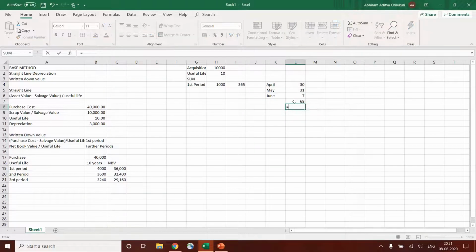So the remaining value is 365 minus 68, 297. So for 365 days, if the depreciation value per year is 1000, then what is for 297 days? We can calculate it as 1000 by 365 into 297. So it is 813.69, which is 813.70.